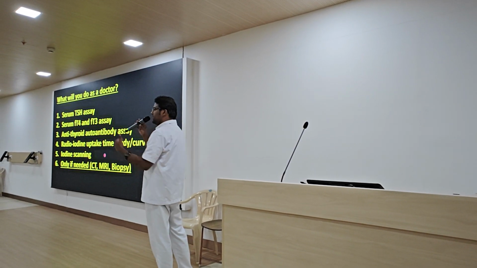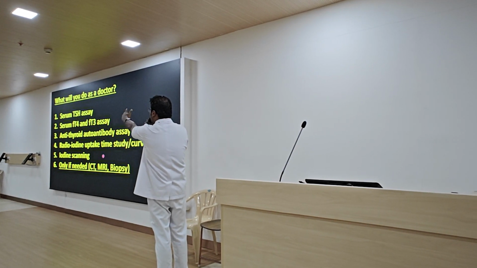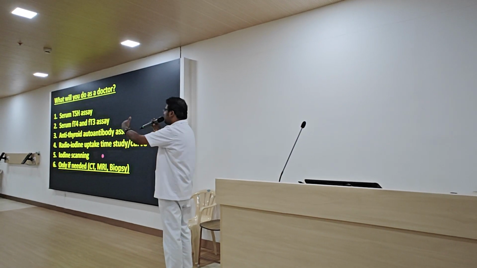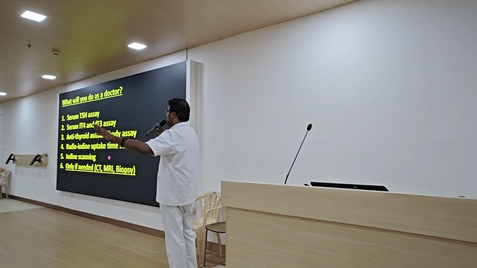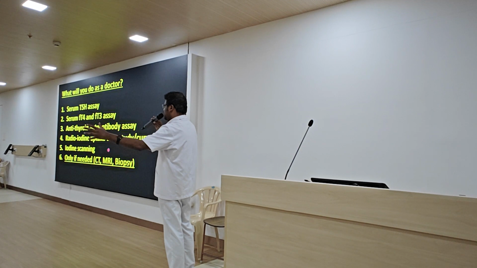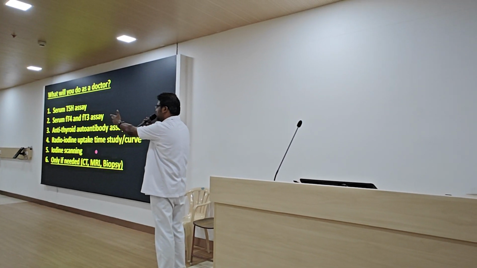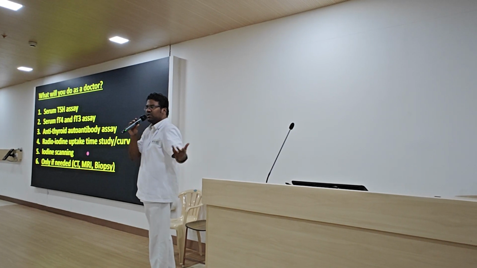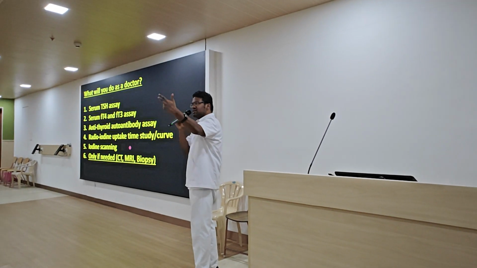If it's abnormal, we go to the next level. Another serum FT4 and FT3 assay. FT4 is more clinically relevant. FT3 you just take to rule out toxic multinodular goiter, and for T3 toxicosis, which is also important. Fine. You check whether it is because of an antibody in your own body or not. So you do an autoantibody assay. Okay. Then what do you do next?